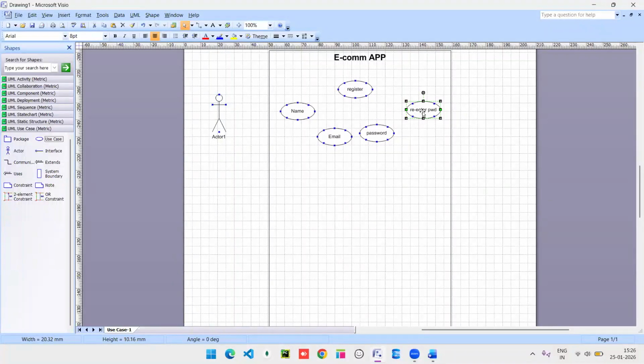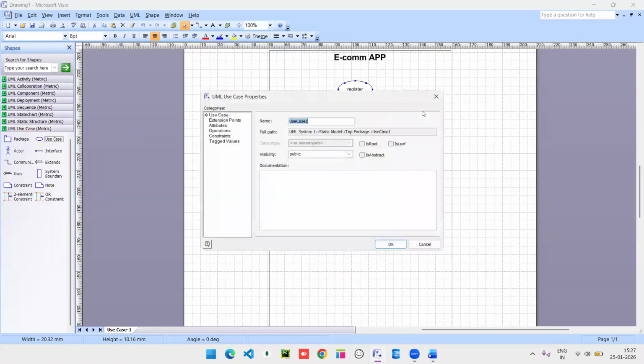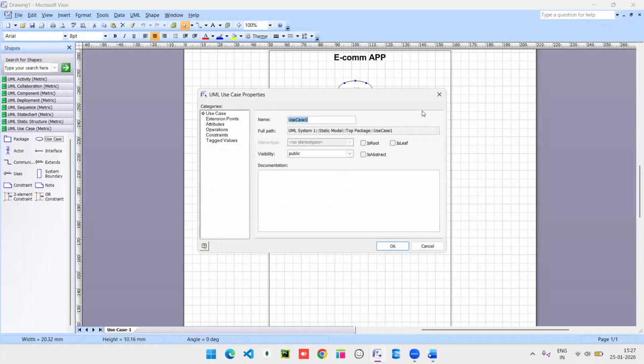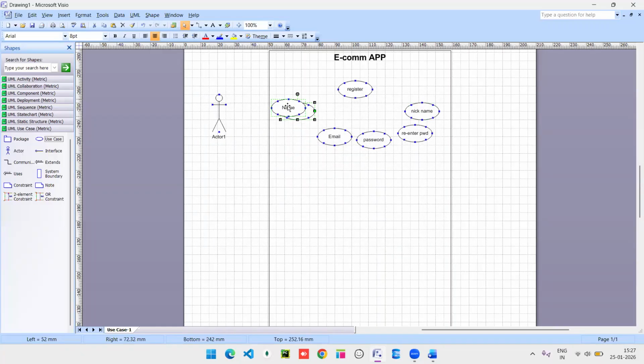Okay, then nickname. I will add a nickname for the extend purpose. I will tell you what kind of relations we are going to use. So this is my nickname.